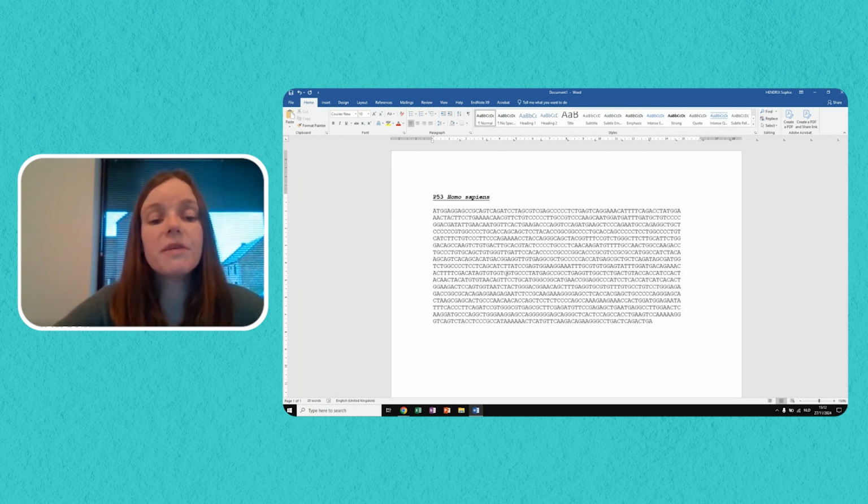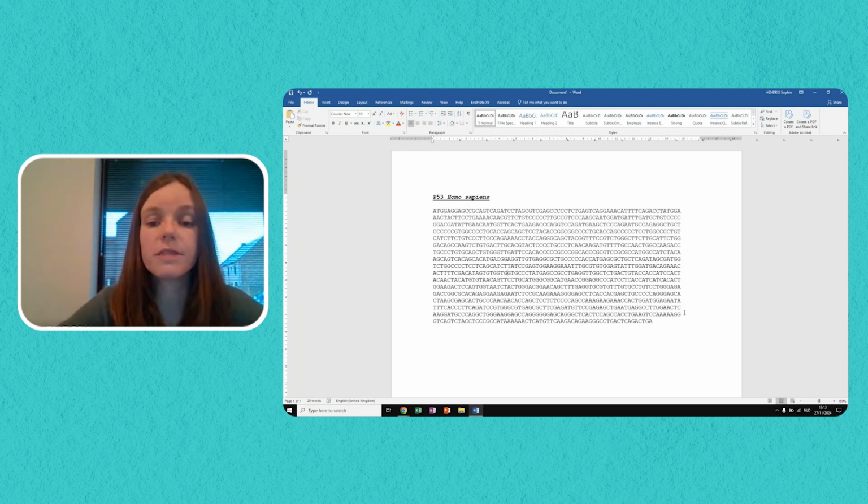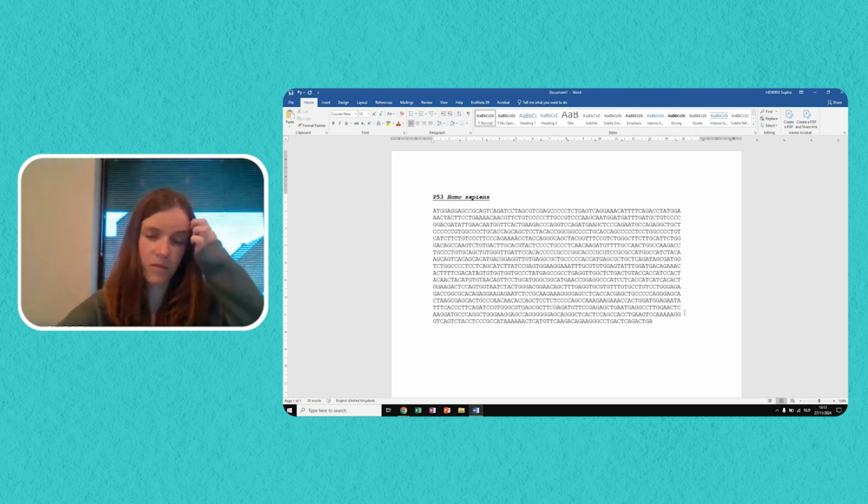So now I copied the sequence to this Word document, and even though you cannot see it, the sequence will still contain spaces, and these spaces are localized at the end of each line. And these should be removed, because otherwise we will run into some issues later on when we have to search for certain smaller sequences within this larger sequence. And of course, you could remove the spaces manually, but especially for longer genes, this would take a lot of time.